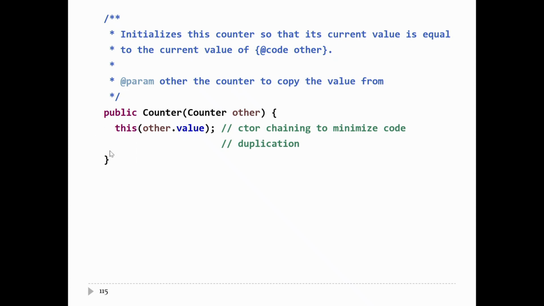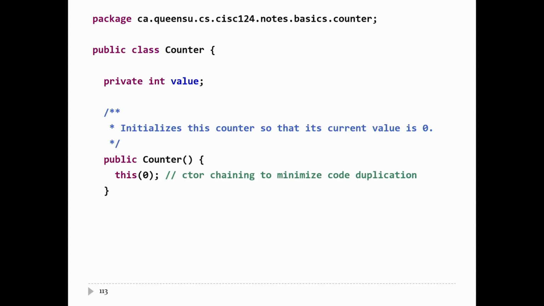Okay, so now notice the disadvantage of constructor chaining here. The no argument constructor sets its value to 0. 0 is a valid value for a counter. There is no reason to have to validate whether or not 0 is legal.